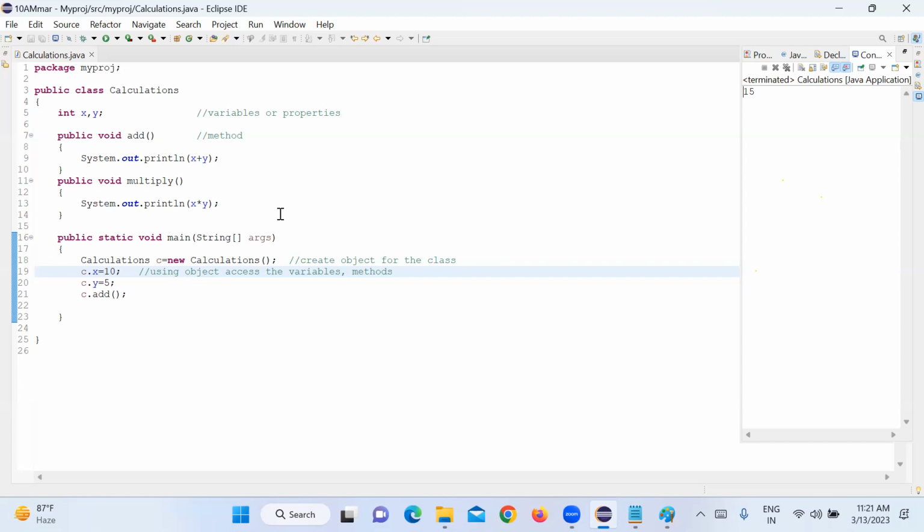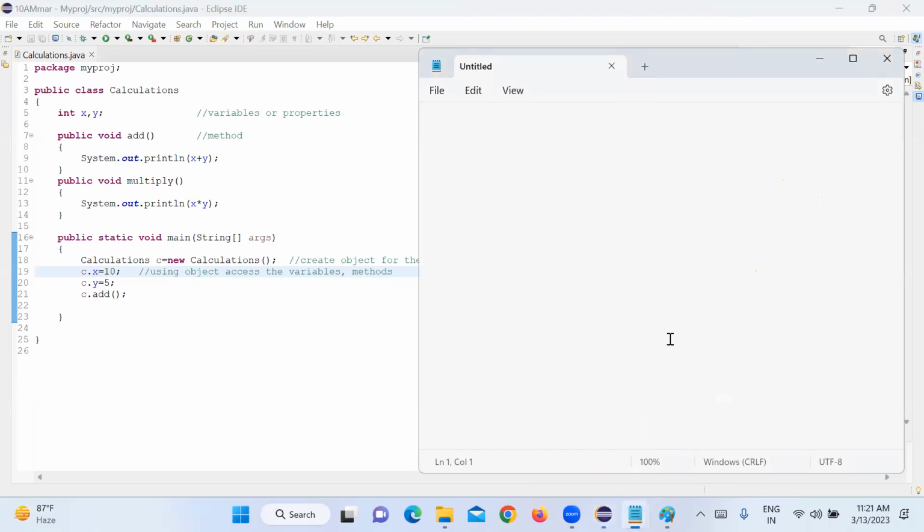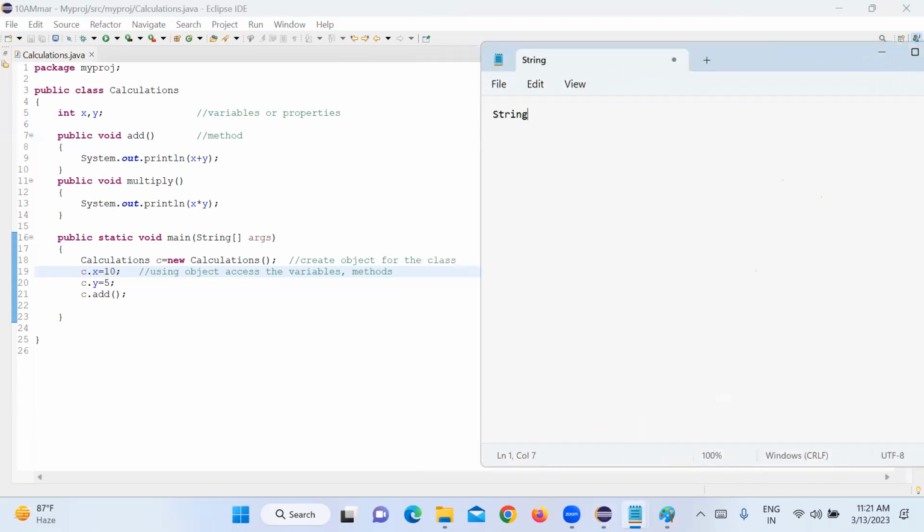Now, let me compare it with an existing class like String, for your understanding. If you take the existing String class, what methods are there? length is a method.